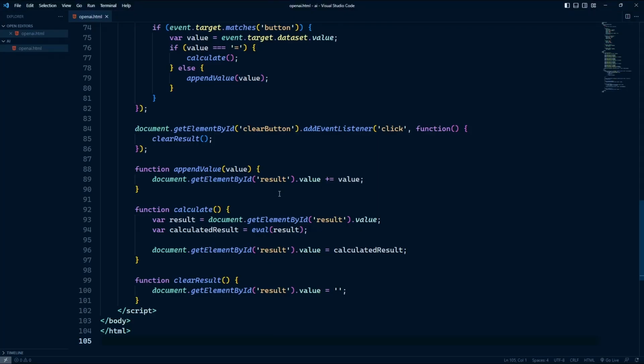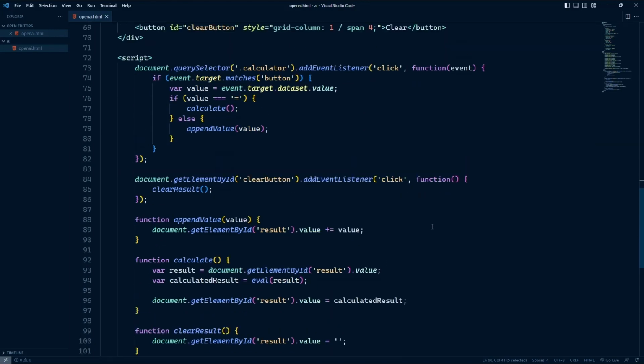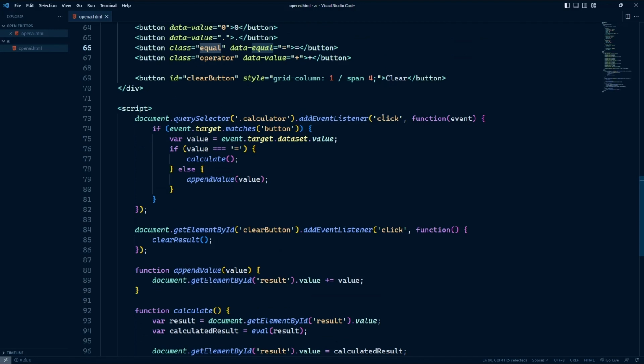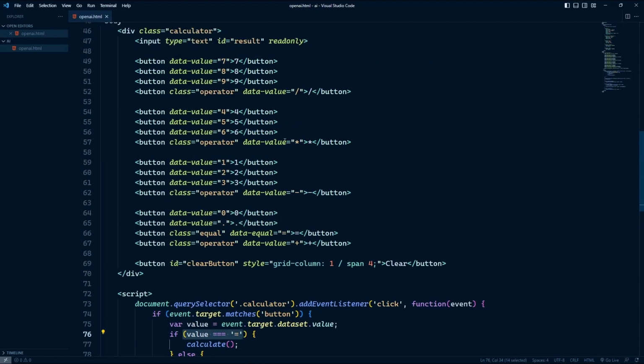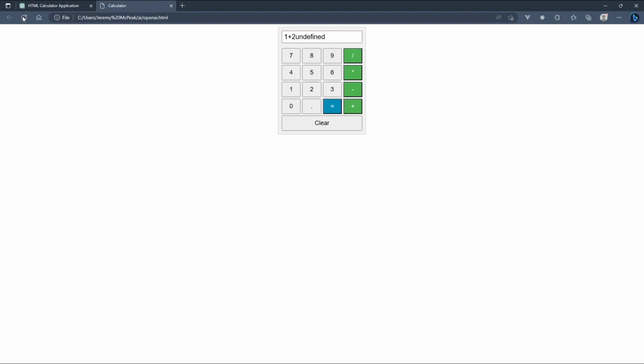Okay, let's take a look at what happens whenever we click on the equal sign. So data equal, and I have a feeling that that was an error because yes, right here for our click event listener, it is getting the value of the data set if it is set to equal. Yes, that is wrong. And ChatGPT will sometimes be wrong. So if we change that to data value, that should make that work. We will need to tell ChatGPT that there is an issue there. But by fixing that, everything looks good.